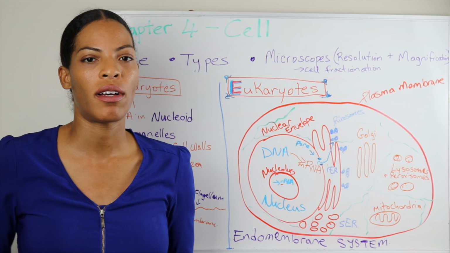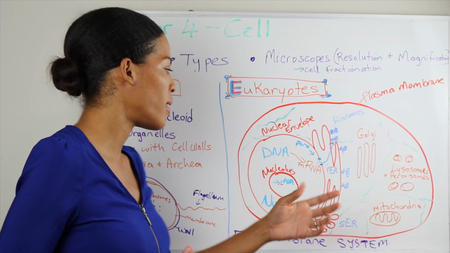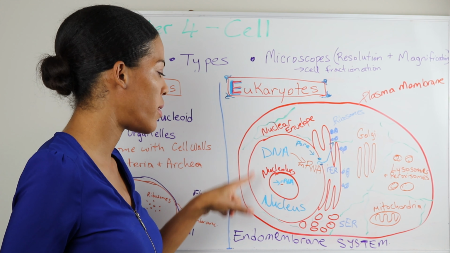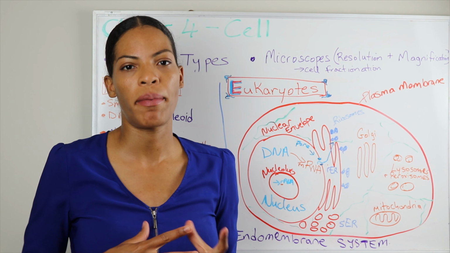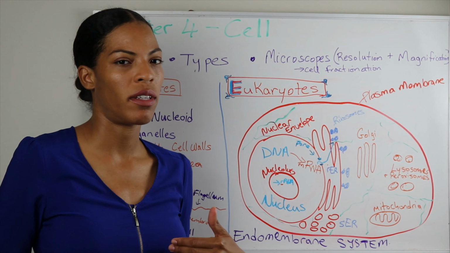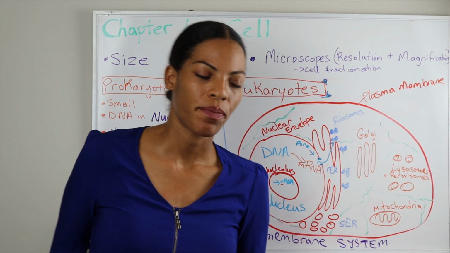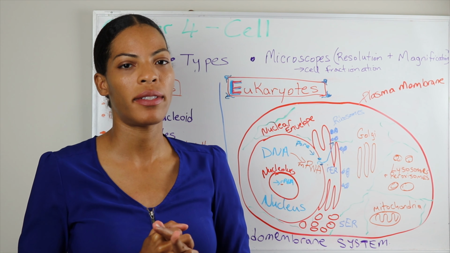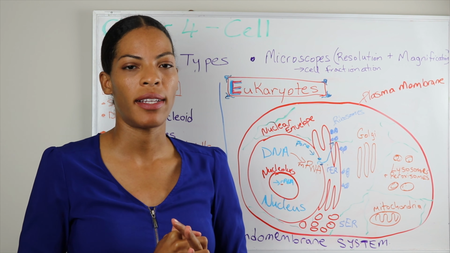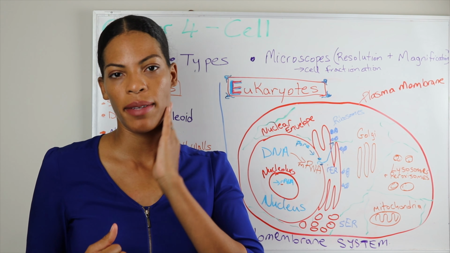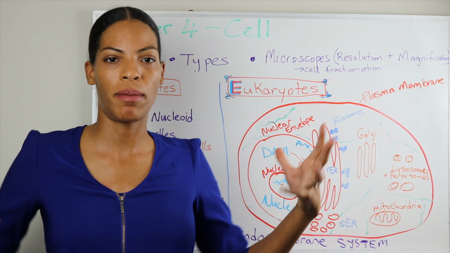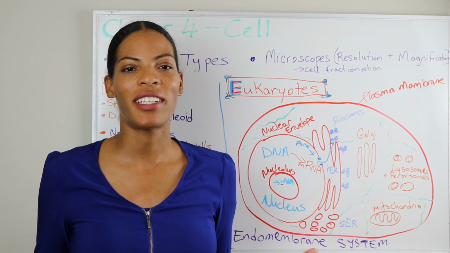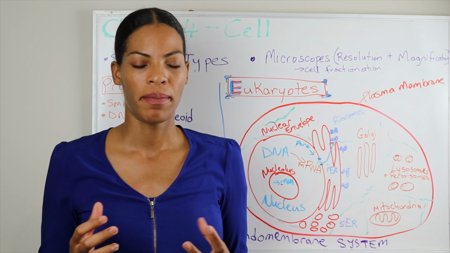Also found in the cytosol are basically some cytoskeletal proteins. So I drew in green to represent that. And these give structure and shape to your cell. And this is not something you really find in prokaryotic cells either. And so you have three main types of polymer molecules that are important for the cytoskeleton. And think about the skeleton for your body, your bone structure, right? It helps you to stand upright and not fall over. So for your cell, it gives your cell specific shape as well.